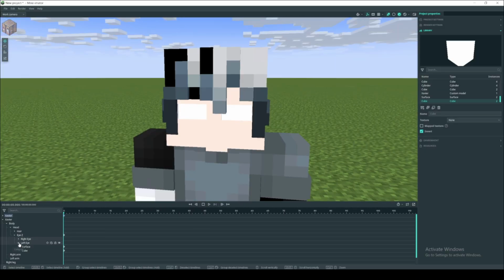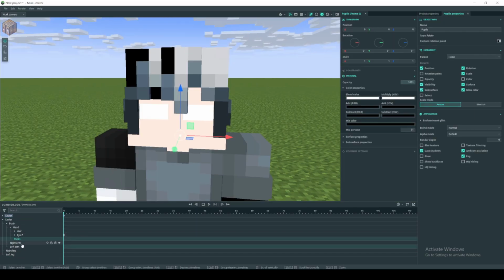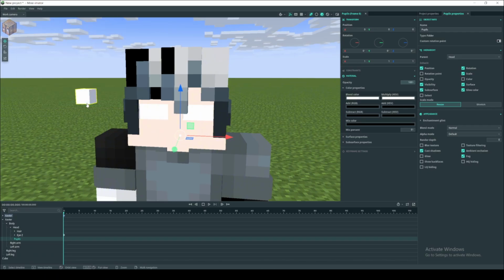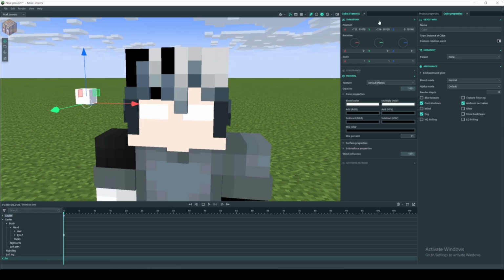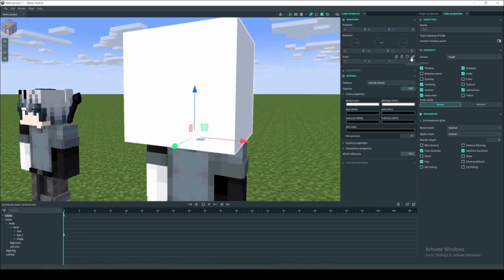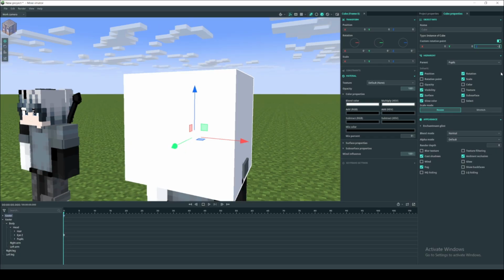Now, we're going to add pupils. So we want to do add folder. We're going to name it pupils. We're going to put this folder onto our head. And then we're going to create another cube. Make sure this cube is on 0, 0, 0 before adding it onto the folder. We're going to move this cube into the pupils folder. And then we're going to do the custom rotation point as -2.